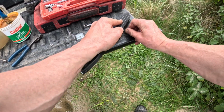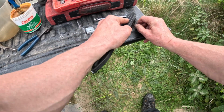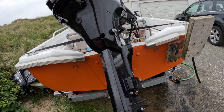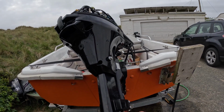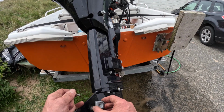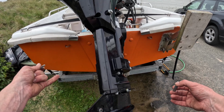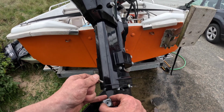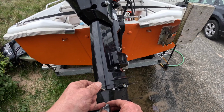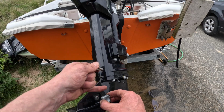Get rid of all the salty bits, so it's got a good electrical connection to the rest of the engine. The way that a sacrificial anode works is that zinc is higher in the galvanic table than aluminium. I think it's higher, I'm pretty sure it's higher. Someone comment, let me know whether I'm right or not. So as the aluminium rusts, it gives up electrons. And the electrons from the magnesium are given up more readily than the electrons from the aluminium. So an electric current basically is created and the electrons pass into the aluminium, therefore the aluminium doesn't oxidise and the anode does.